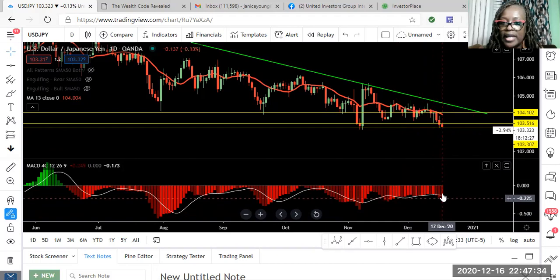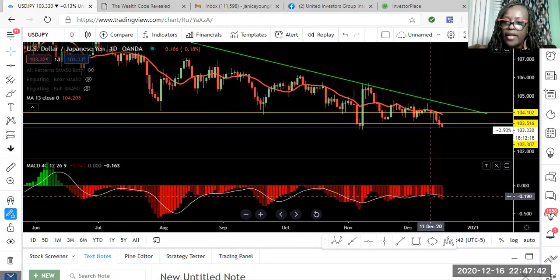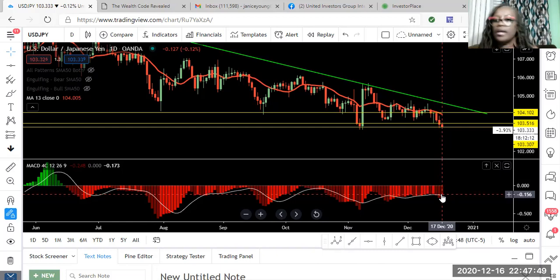Now let's look at the MACD. We still have this dark version of the red, which tells me there's still some selling pressure there, right? And in addition to that, the moving average line is riding on the inside of my histogram. So what does that tell me? It's not ready yet. See, this is what protects you from getting in the market too early. Is there a great buy potential setting up? Absolutely, but it's setting up. It isn't set up yet. It's not ready to hit the go button yet.